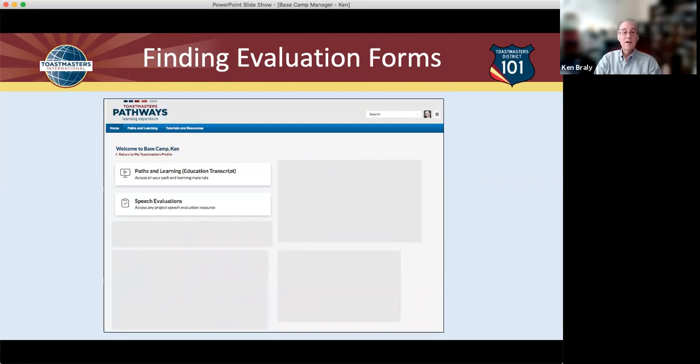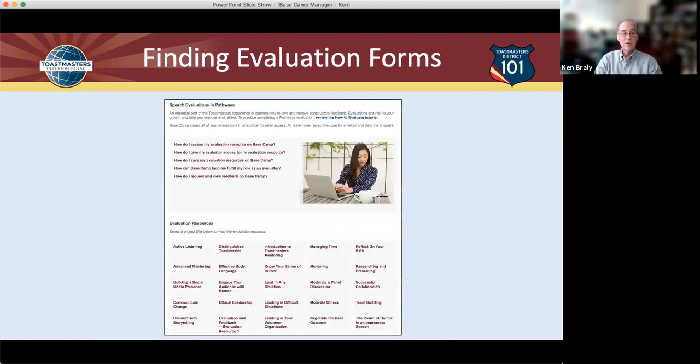If they want to go to their transcript in their curriculum, there's a button on the left that says Paths and Learning, and the button right below it says Speech Evaluations. If you click on that Speech Evaluations button, you go to a screen that has a listing of all the projects and pathways. I forget how many there are now, 65, 70, something like that, but they're all there.